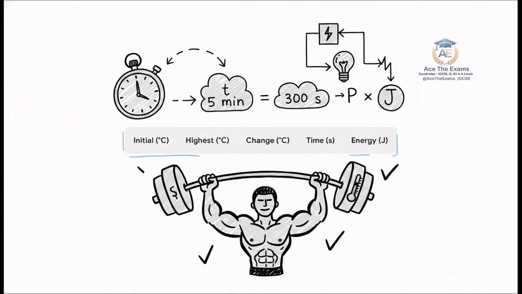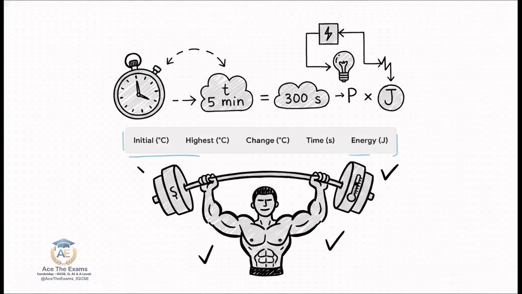We then take all those findings and log them into an observation table like this one. This gives us every single variable we need to calculate the specific heat capacity. The table headers clearly outline our measurements with their correct units, which is super important. Time is logged in seconds, temperature in degrees Celsius, and energy in joules.